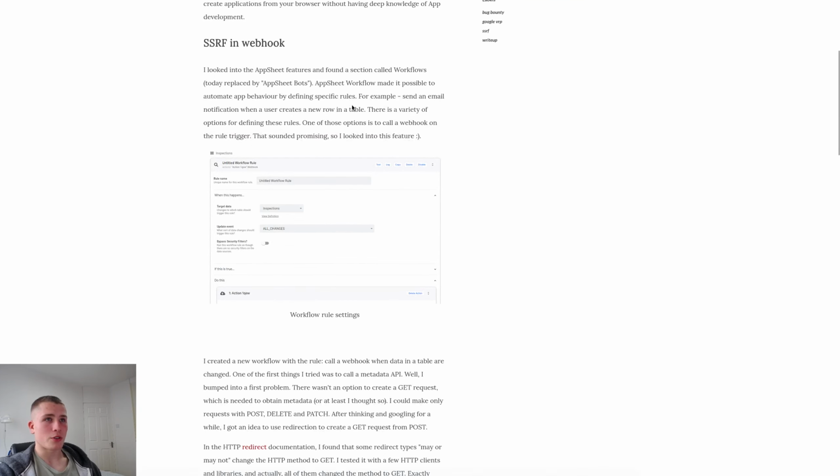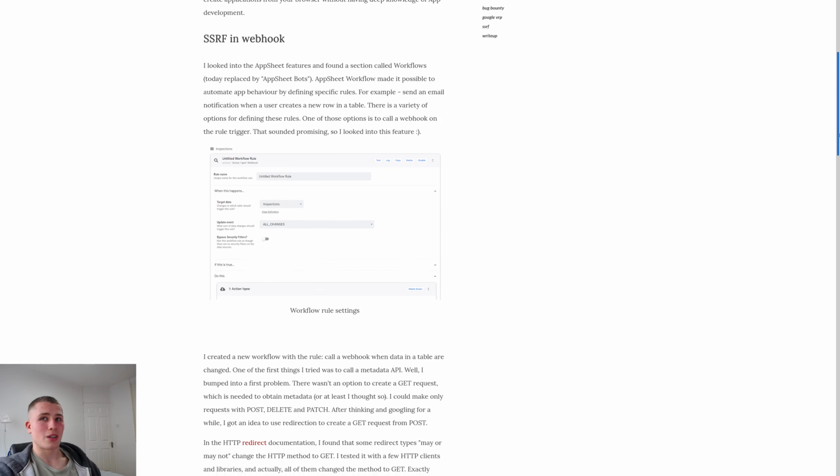Yeah, these webhook features are always going to be decently good to test for server-side request forgery, but expect the developers to be aware of this as well. They're not just going to allow you to point to the metadata. You might have to find some kind of bypasses for it, and you might have to look for redirections. Another thing you can try is DNS rebinding, maybe. You could definitely try that as well. I think that's a cool technique as well.